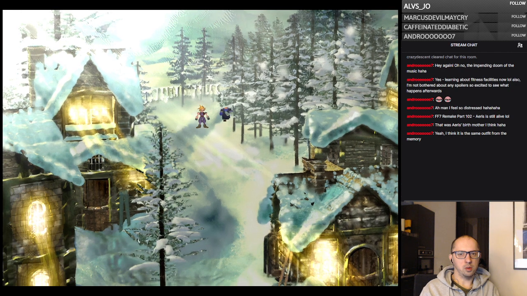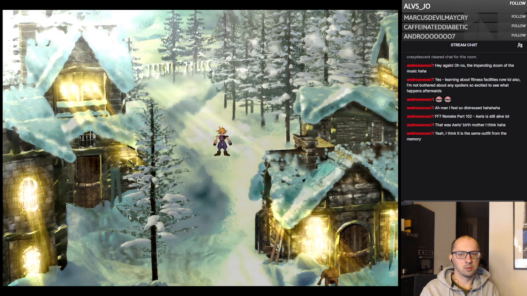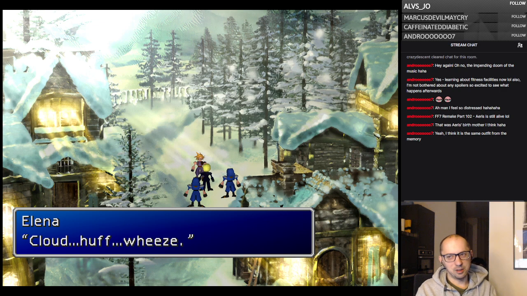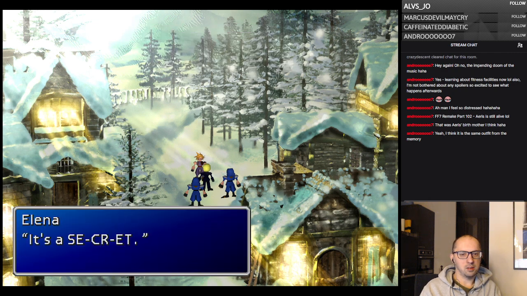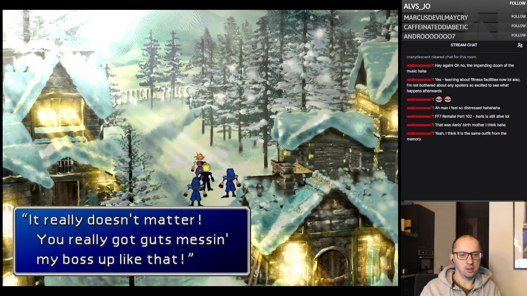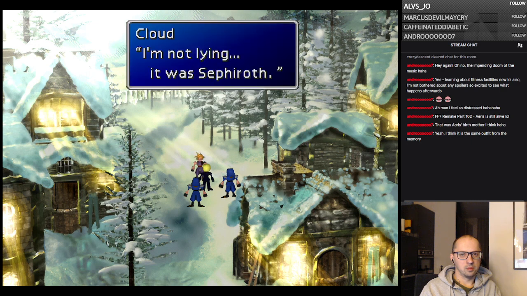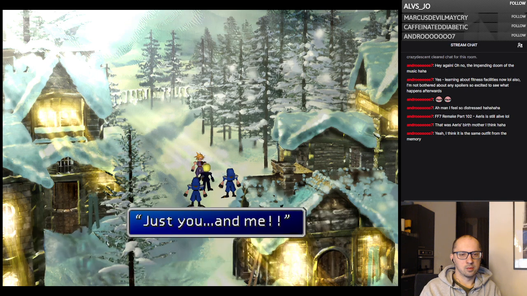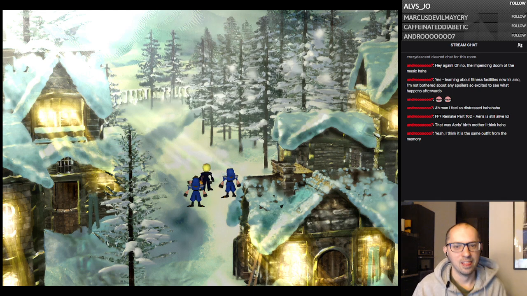What the? Who are those people over there? Looks like trouble. Hey, it's the Turks. It's been a while. Cloud, huff, wheeze. It's a secret. Kind of a weird way to split up the word secret. Watch that punch, oh boy. I always fail that. Why didn't you try to duck?